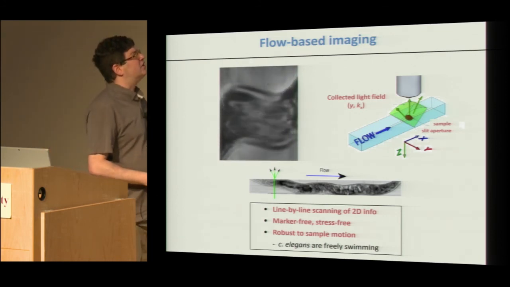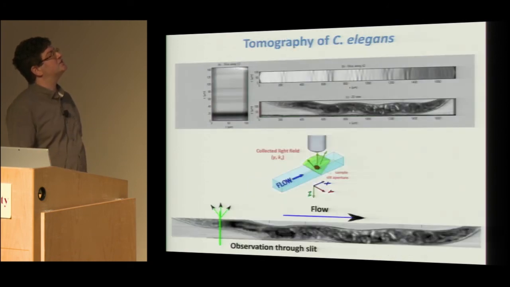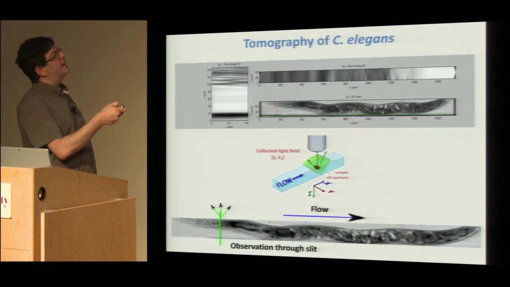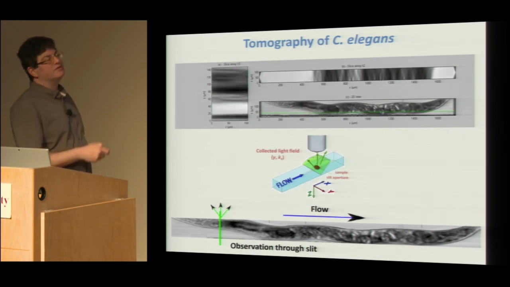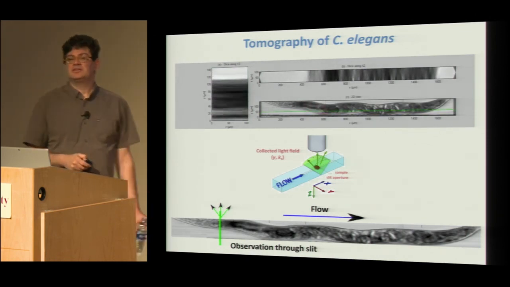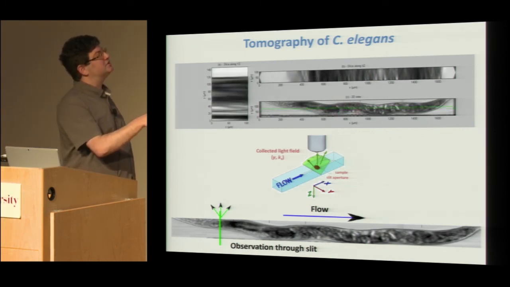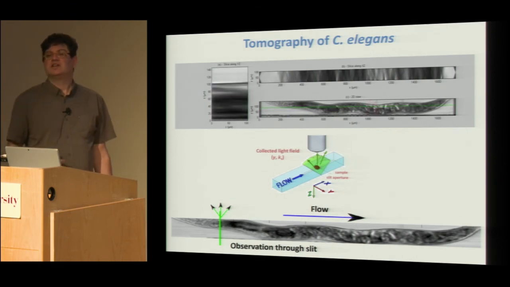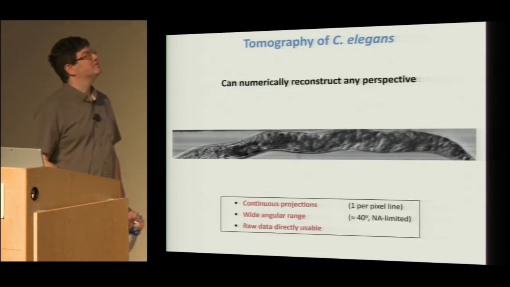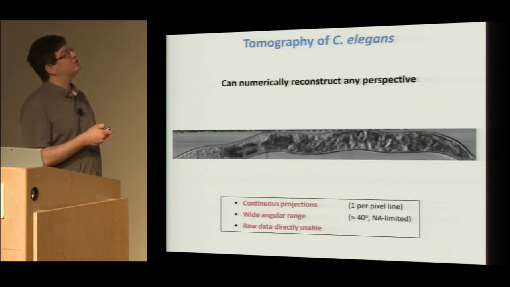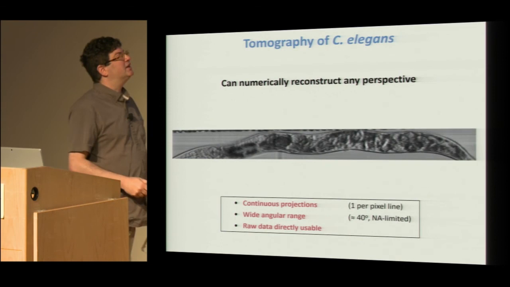Okay. This picture isn't all that intuitive, so instead I'm going to take different slices, so this particular plane and other cross sections. As this worm goes through, you basically get a slit that's scanning along, and you see here things that look very much like sinograms, because that's exactly what they are. They're the basic projections you get from tomography because I'm doing different angles giving me different perspectives. It's not a full 360 degrees, it's limited angle tomography, but it still lets me get some 3D information. I can piece together cross sections of the worms now with no markers, no pinning down. It's a very simple system to get some complex information.